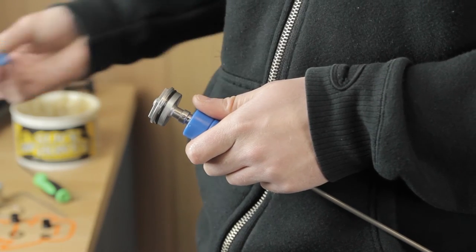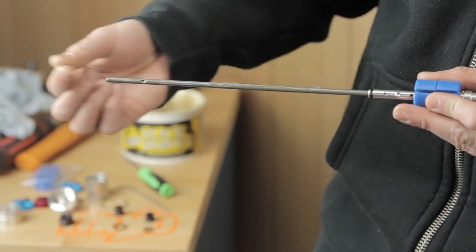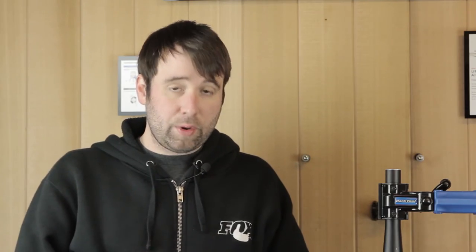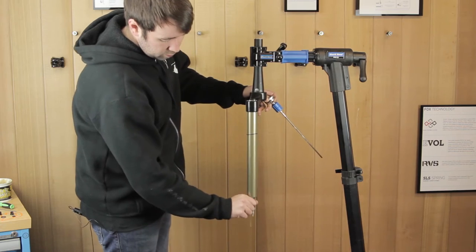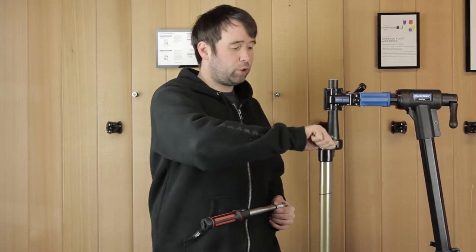Now we're about to fit the top assembly, so just remove the adjuster. You've got to grease up the transfer shaft, again using some Slick Honey, just a light layer of Slick Honey on that. Right, you now have to guide this into the lower air shaft assembly. So the best thing to do is to slide that up just makes it a bit easier, and then look from the top and just guide it into the lower air shaft assembly. Wiggle it into place, start to do your top cap up. Wind the top cap on all the way as far as you can with your hand.